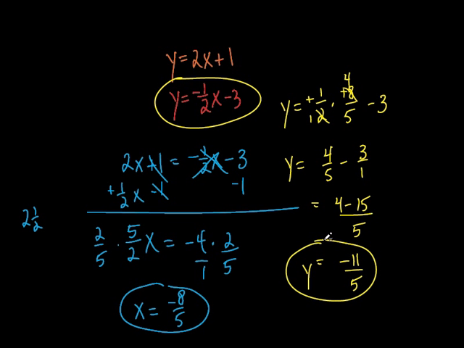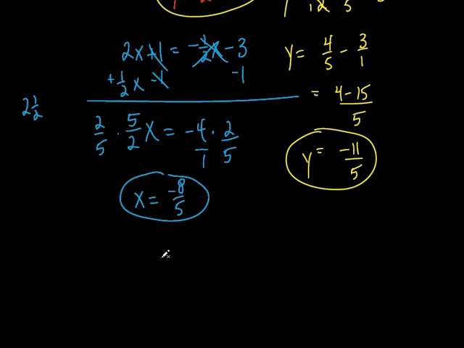You can go back, pause, and try it yourself, okay? I showed you every step. I explained every step to you. I know the fractions bother a lot of people. You're going to have to take some time and go through it and figure out what I just did right there. Now, what's nice is the book does this. They write it as a decimal, okay? Because it comes out to a decimal that actually stops, a finite decimal, okay? So let's see, -8/5 would be the same as -1.6. Okay, and then y would be the same as negative 2.2.